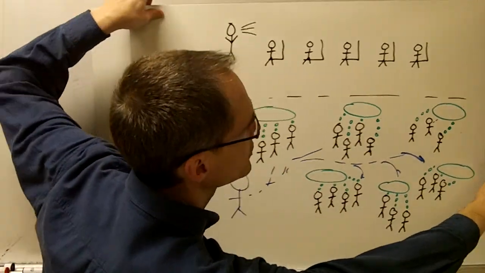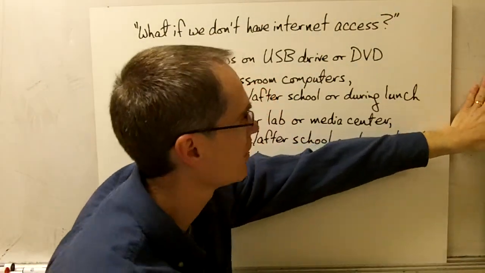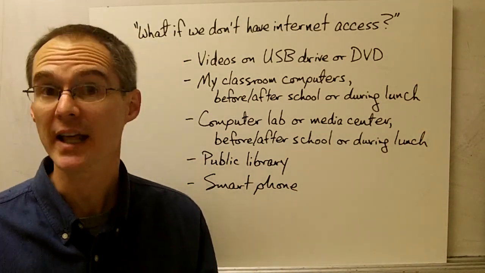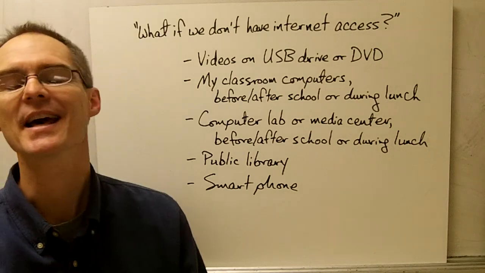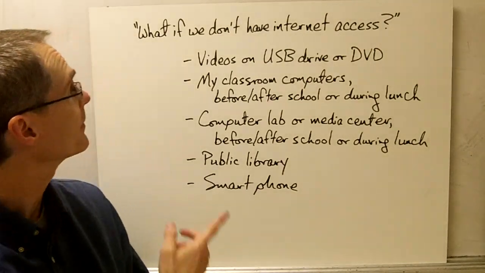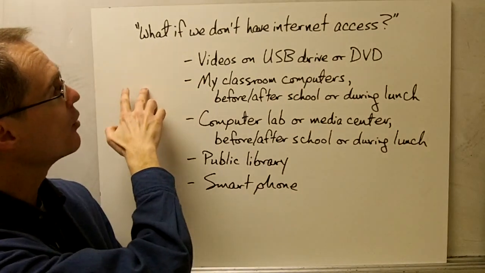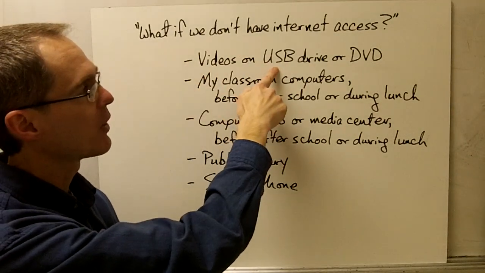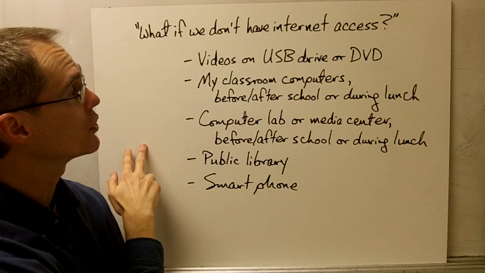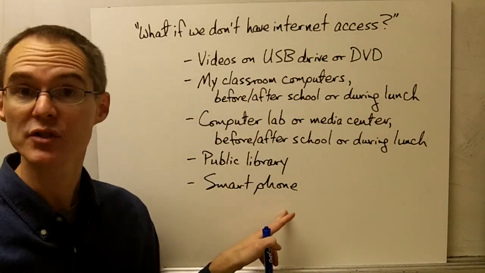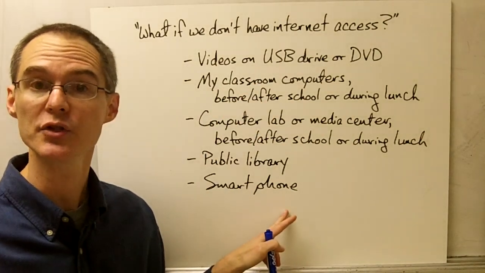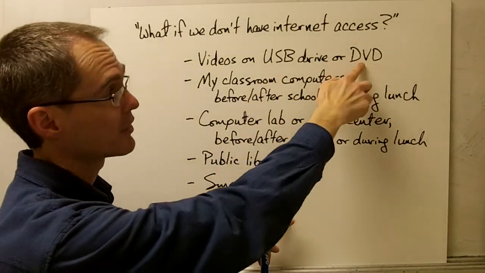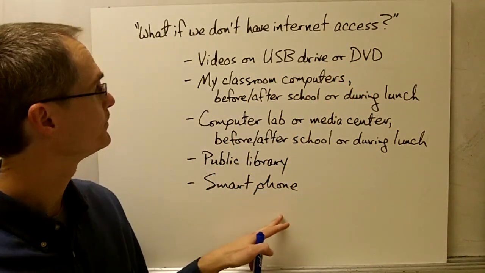Now, one of the questions that often comes up is, well, that's great, but what if we don't have internet access at home? And actually, that's not as big a problem as you might think. If you don't have internet access at home, I can get you the videos on a USB drive or a DVD. I often have students who use this option, and I just copy the videos onto their jump drive for them to take home, and then they can watch them on their computer. If they don't have a computer, I can put it on a DVD for them.